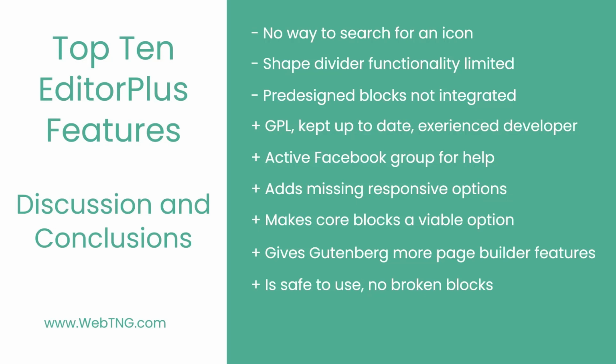This is not always true of non-core blocks, where you may get a broken block message or an odd mix of CSS and HTML when it's disabled. Of course, if you have a Pro add-on for Gutenberg that replaces all of the main core blocks, if it's well coded, provides consistent features, and you know it'll be around in the future, then you may not need EditorPlus. However, when you see a plugin like this one and it's clear that many of its features should really already be in core, then it's obvious that it hits the spot and is worthy of consideration.